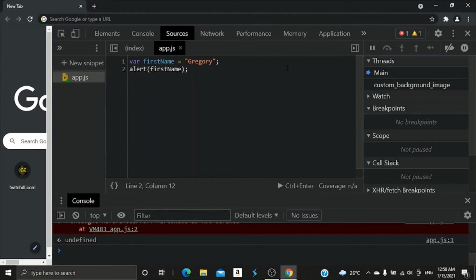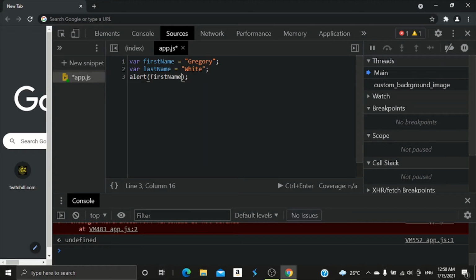So now that we know how to create a variable in JavaScript, we come to create a simple program which will print our first name and last name. We already have the variable first name here. What we need to do is create another variable which is going to be last name. Then you assign it to the string, the name I want to give it, so here is Gregory White. Then you terminate.